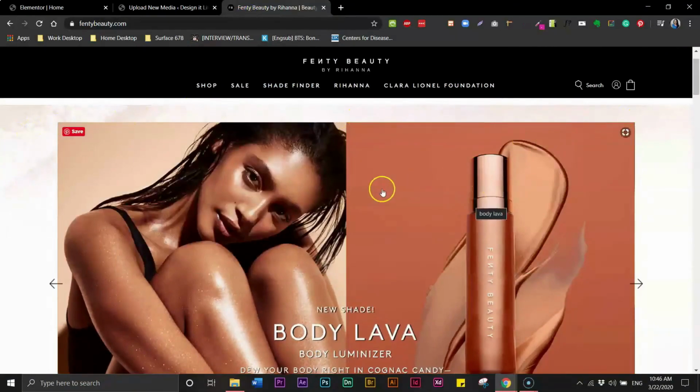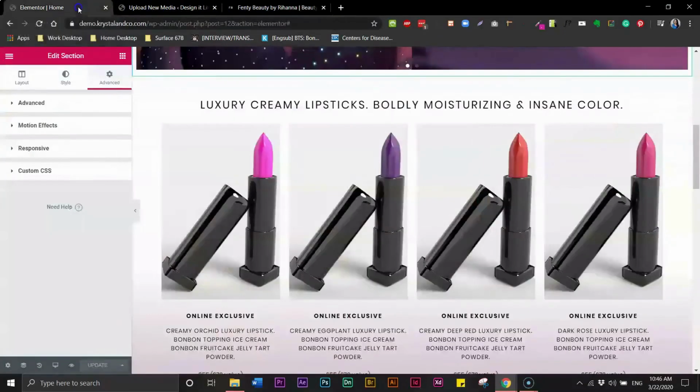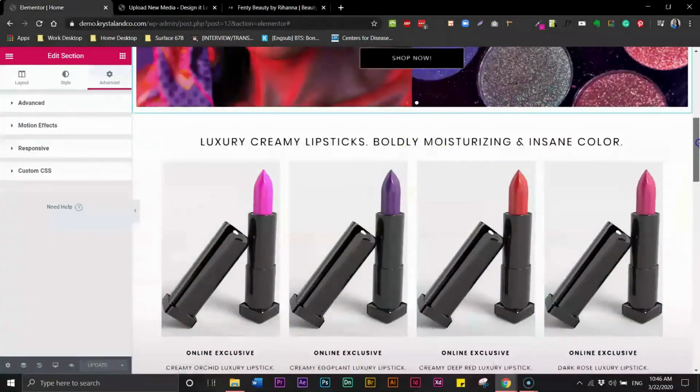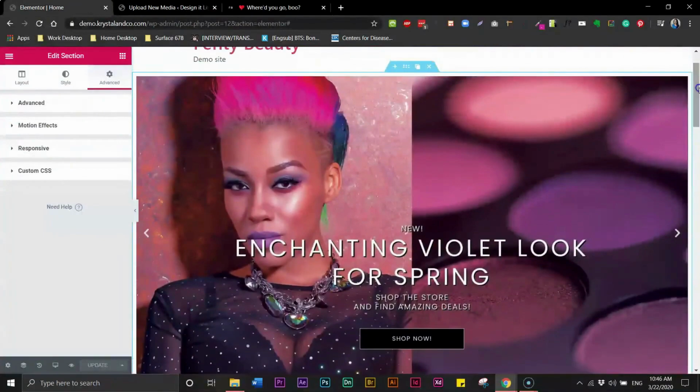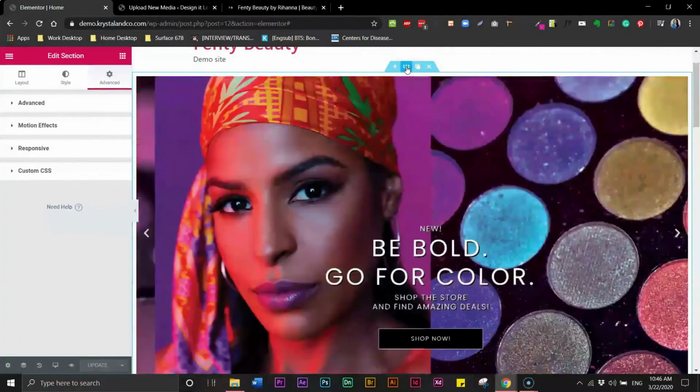And as you can see here, behind this big image, there's a pattern, or there's like a little background image behind it. And so I want to do something similar. I want to add that background image to my images as well. So what we're going to do is I'm going to use this top portion here, and we're going to do the very same thing.